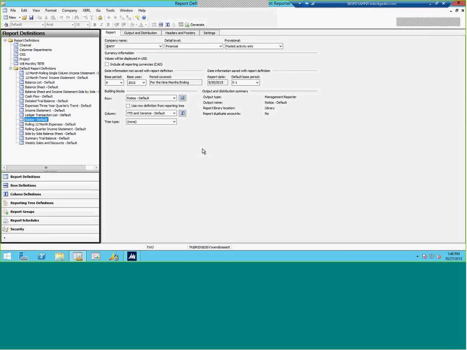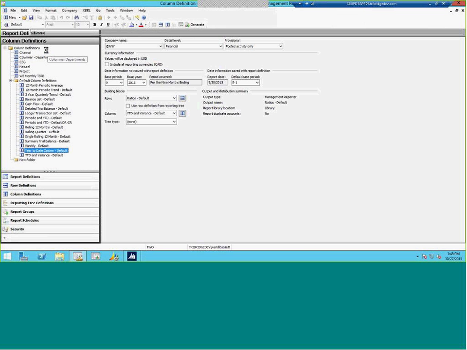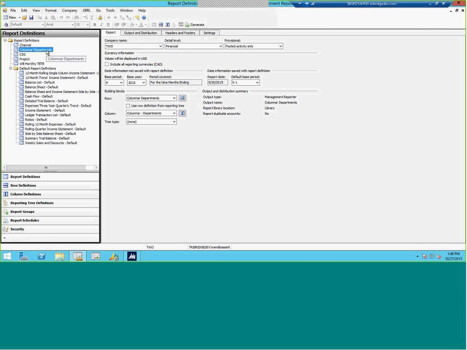So we've looked at ratios as far as a row format. We've specified our account numbers in our row format. Now I'm going to take a minute here and show you how you can get a department report, but have this in a column. In other words, we have our departments as the rows, and then we have our accounts as the columns. We're going to open that up and take a look at the row format and the column format.